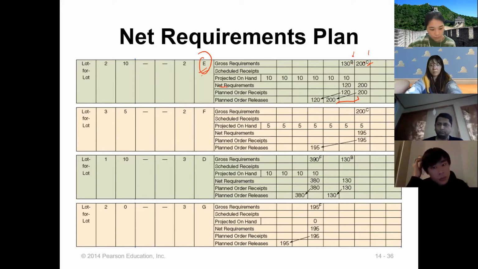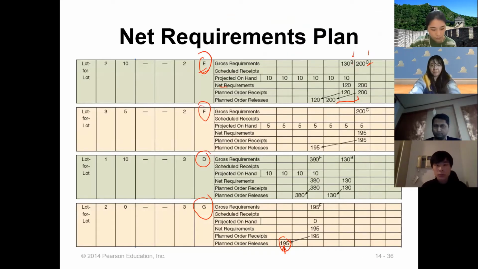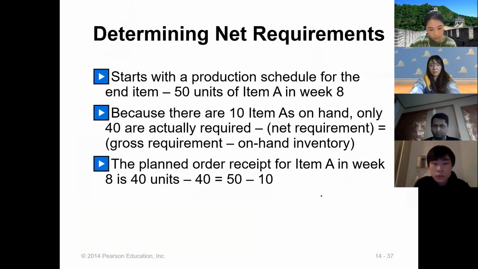Okay, so this works backwards for all the components, for all the parts. So these are all the parts. For example, G is required to be produced, starting produce week, what week is this? Week 1. Okay, week 1. If you start week 1, then week 3, you are guaranteed to get it. Okay, and this will go into the next level and so on. Okay, so let's see, this is how the explanation is.